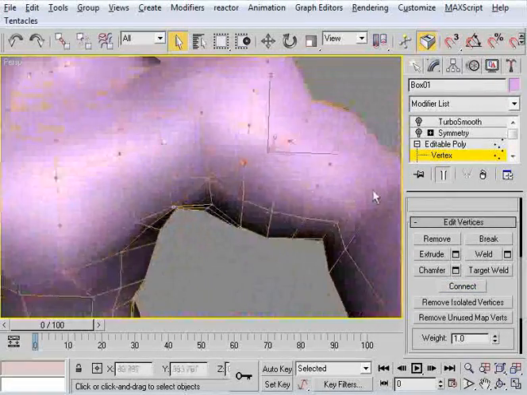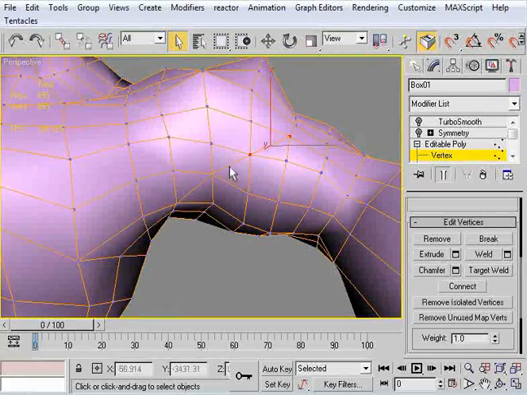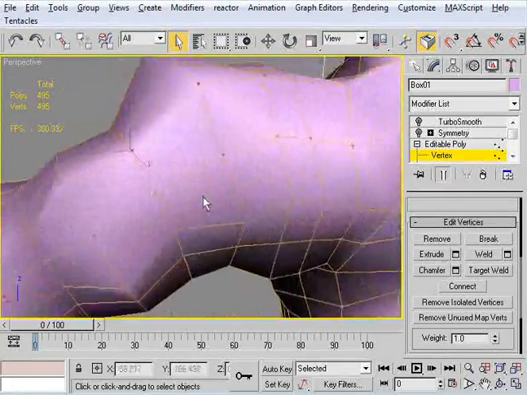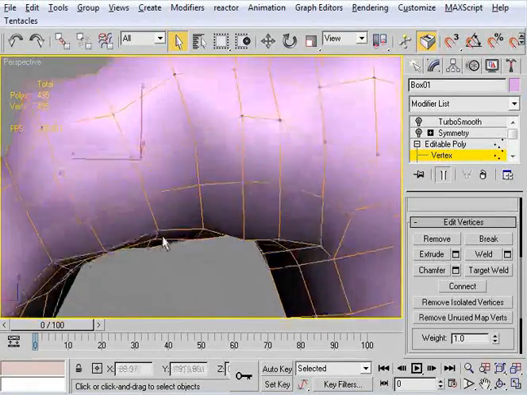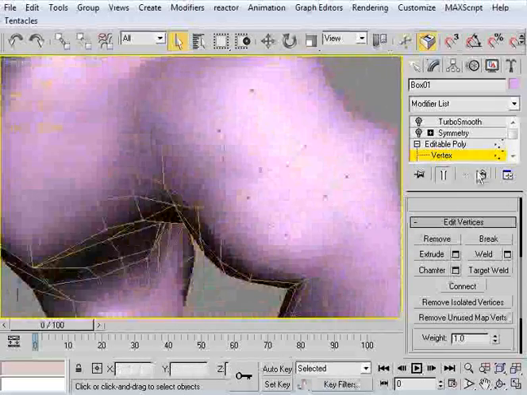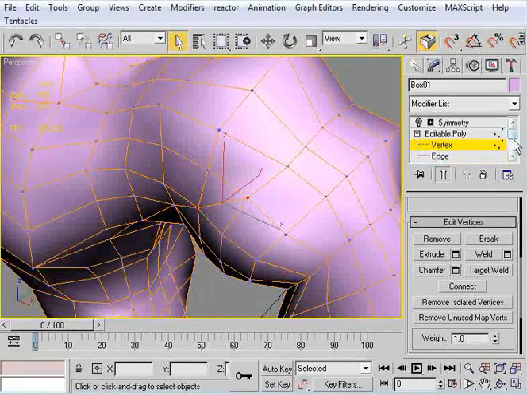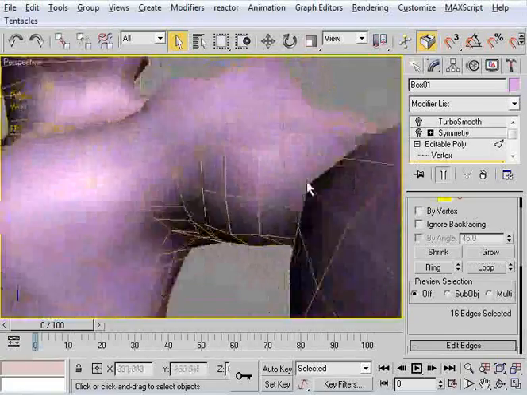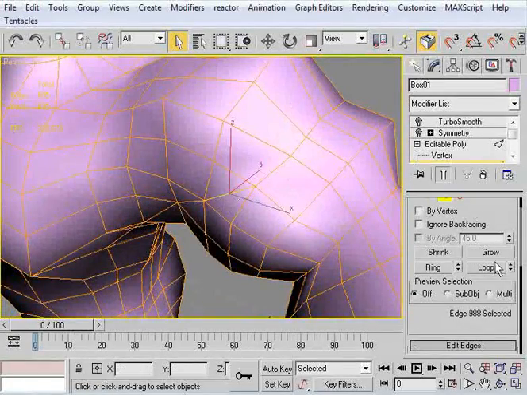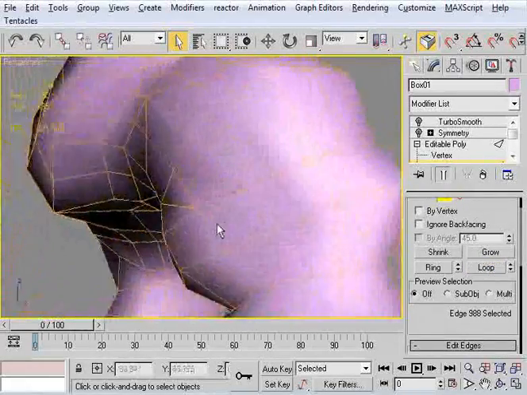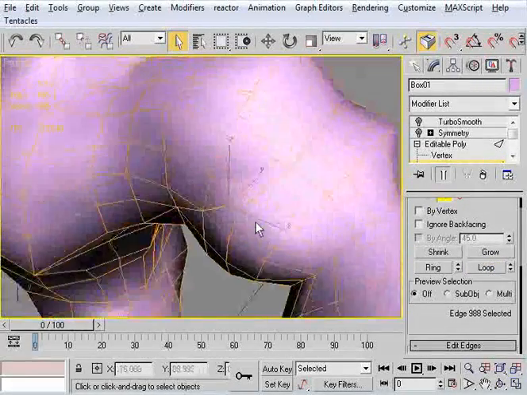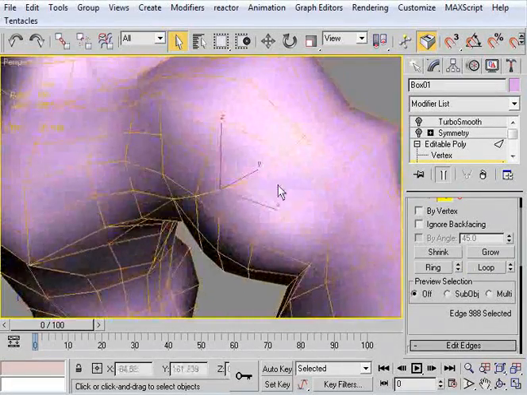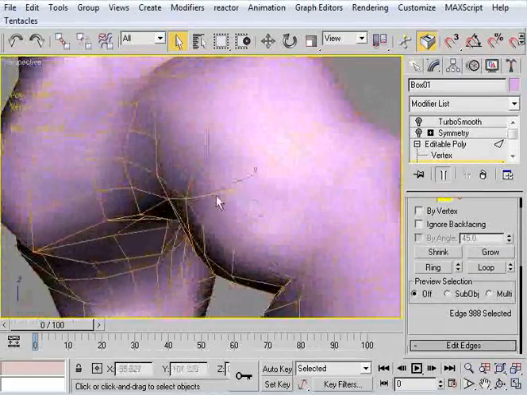Okay, so now I can see that this guy is coming up and joining into my shoulder muscle here, and then notice it comes down and around. So watch what happens now if I do a loop. Okay, so it still gets there, but notice this guy doesn't know where to go. Doesn't know which direction to head in. This one still gets it, but this guy has no clue. So we have to figure out, again, how are we going to handle this.